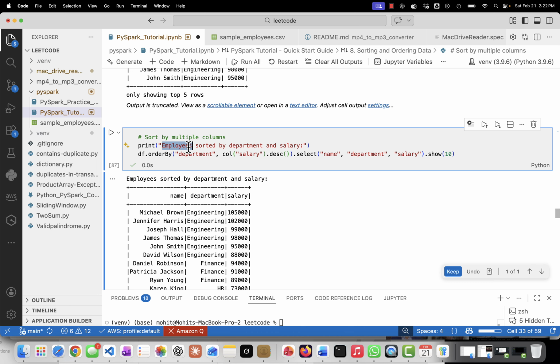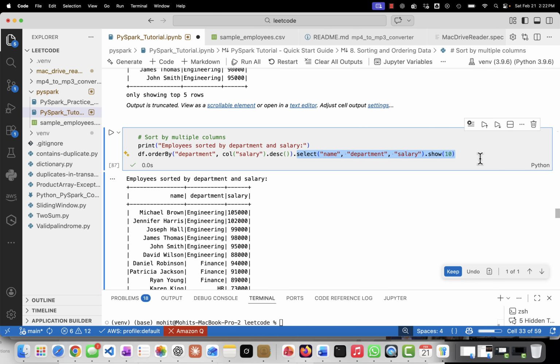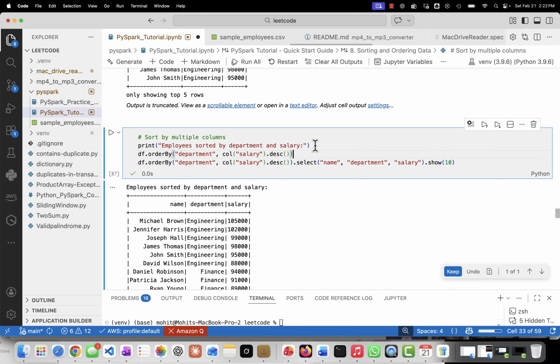Same thing, in the order by you just put department and salary both, and salary will be in descending order, because department cannot be in descending order, right? You just need to group with the department. Department and salary in the order by, and then simple, because it's a data frame, you put name, department, salary, and so on. Let me see here. So we will get a complete data frame.